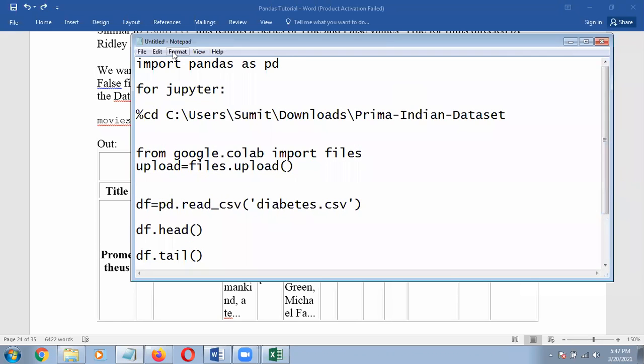This is pandas, you have to import pandas as pd, because this package is not present in Python.